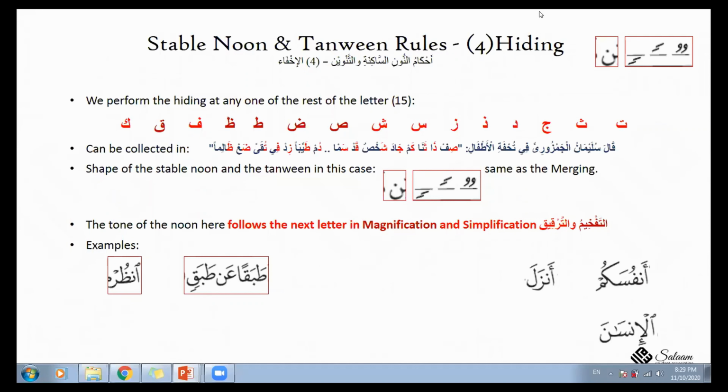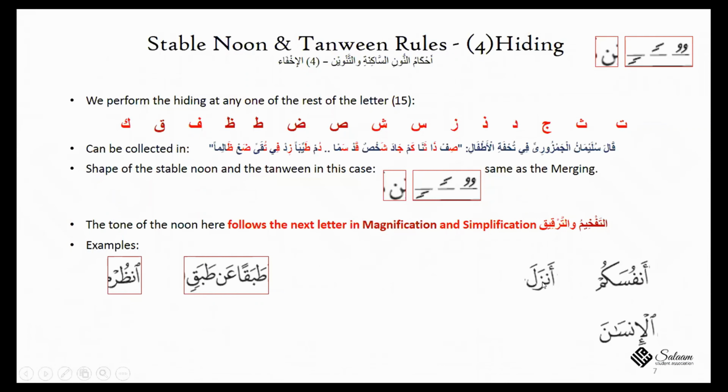And it's very important because you can hear some people saying al-insan, and they say it like this, al-insan. Why? Just because he thinks that ikhfa is always this tone, but this is not correct. So the tone itself can be magnified and simplified. A very important detail, and it actually shows whether the person is really reading and applying what he learns, or just listening to information and not applying anything. So you need to make sure you apply this.